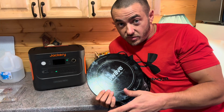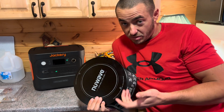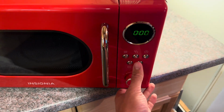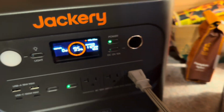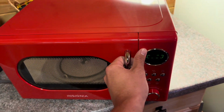Any induction stove will easily work on this power station because it has a 2,000 watt inverter. Like this is a 1,300 watt induction stove, so I could easily cook on this thing. Let's pretend we got food in our microwave, okay? So it says it'll run the microwave for about an hour, and we don't need to cook for an hour, so we'll easily run a microwave.